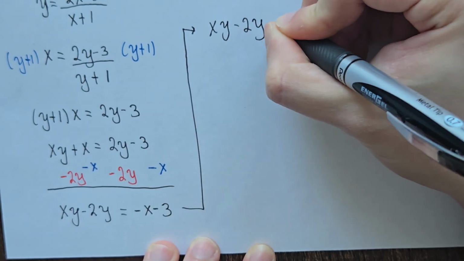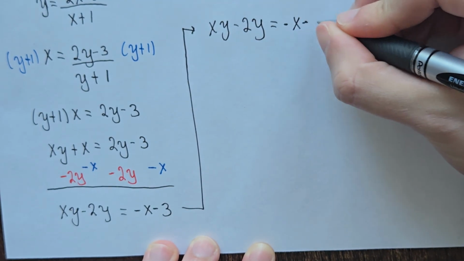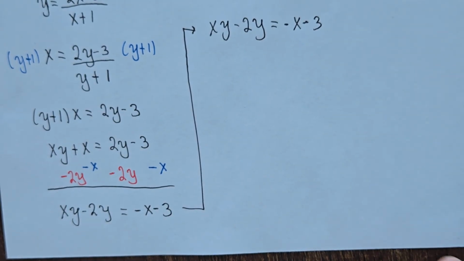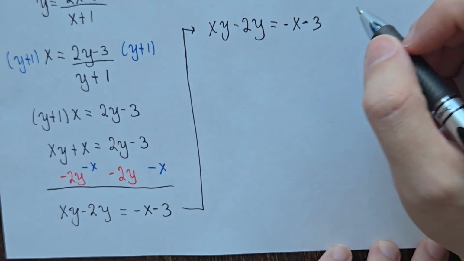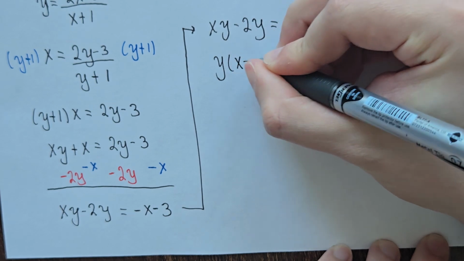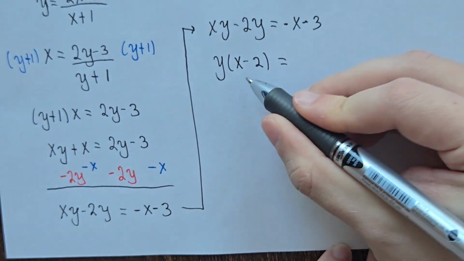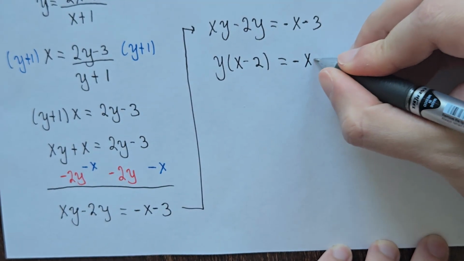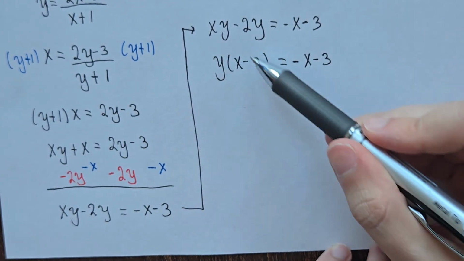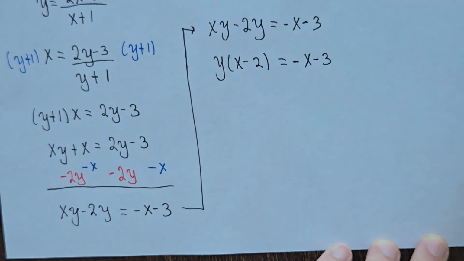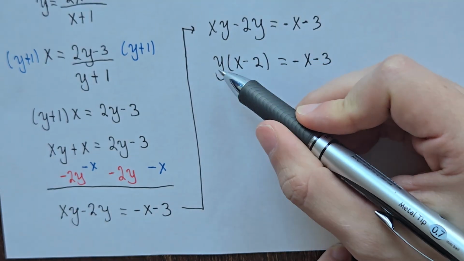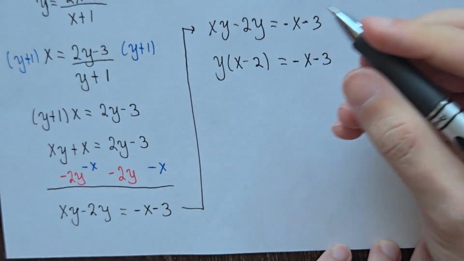So again, I have xy minus 2y is equal to negative x minus 3. At this point, because you have all of your y's on the left-hand side, you can just factor out a y from each expression on the left-hand side. So when I factor out a y from each of those expressions, I'll just have y times x minus 2, and then on the right-hand side, I'll still have negative x minus 3. Notice that if you distribute this y back in here, you'll get right back to where you started. That lets you know that you've done the factoring correctly, right? y times x is xy, y times negative 2 is negative 2y.